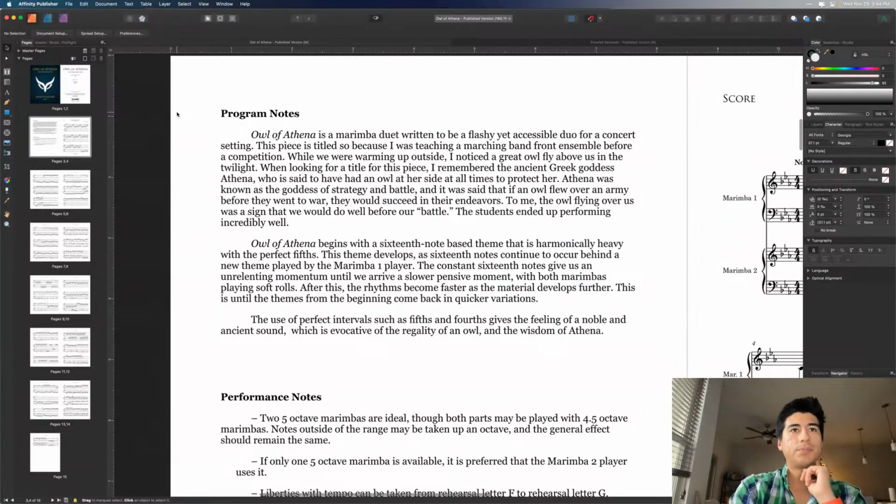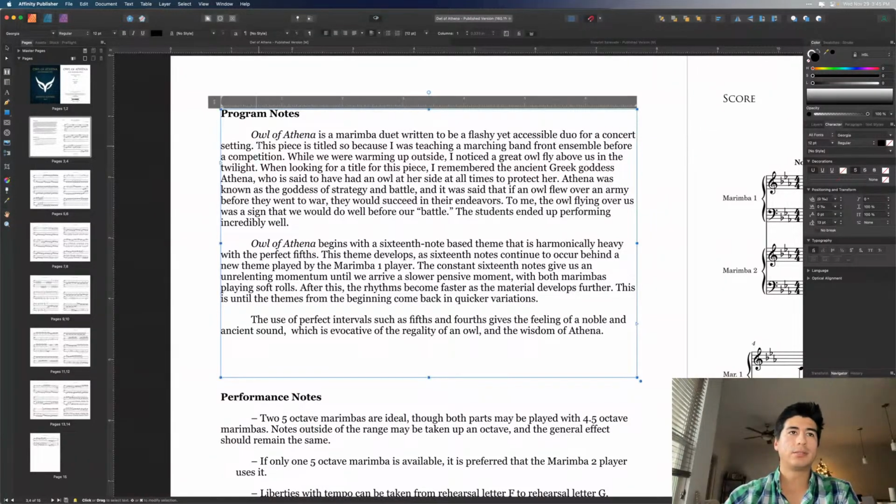Okay. Owl of Athena is a marimba duet written to be a flashy yet accessible duo for a concert setting.